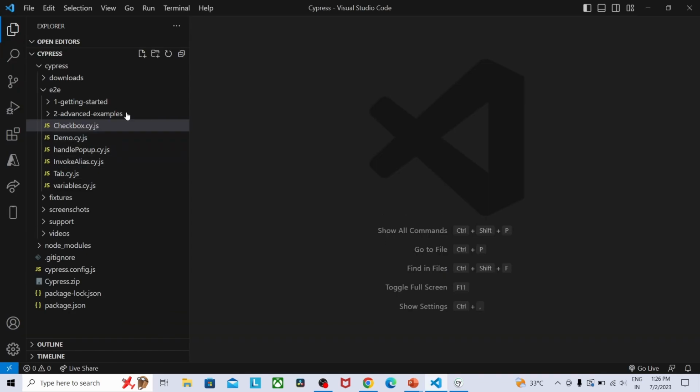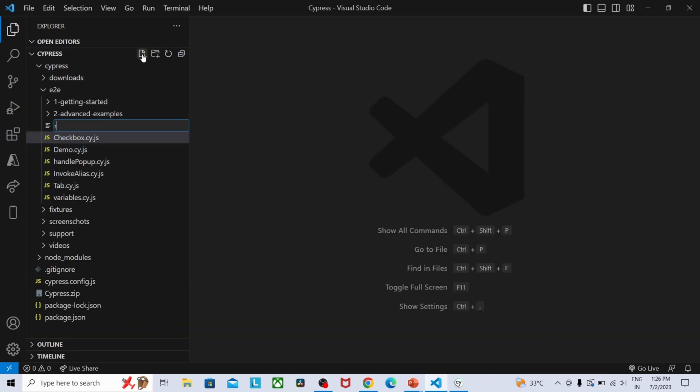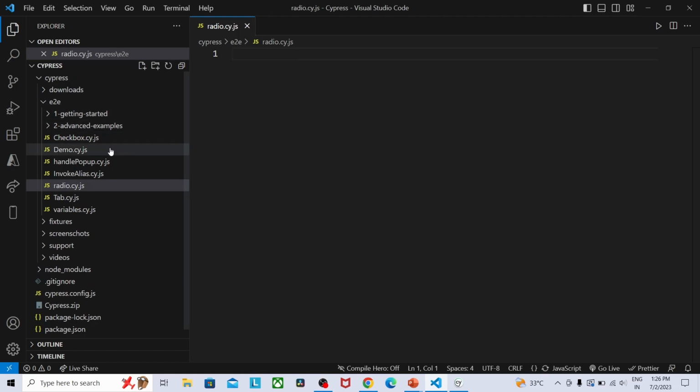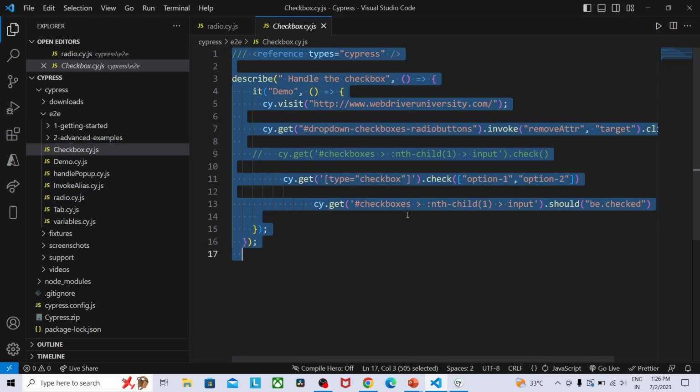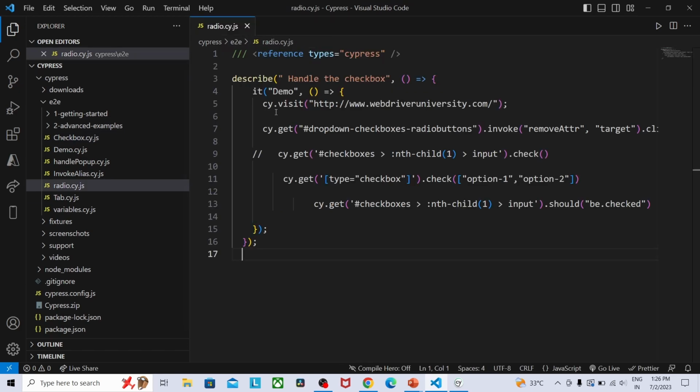First of all, I'm going to create a new spec file called radio.cy.js and copy the values from the previous code. So here I'm going to copy, close this one, and paste it here.